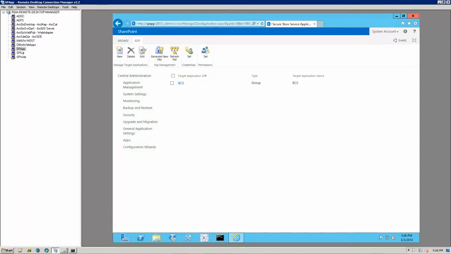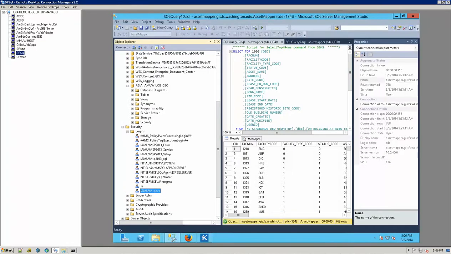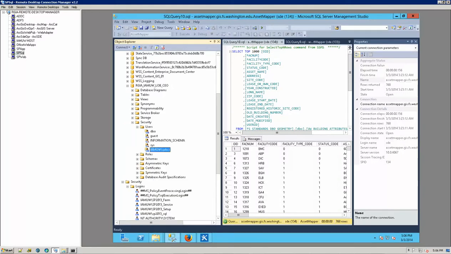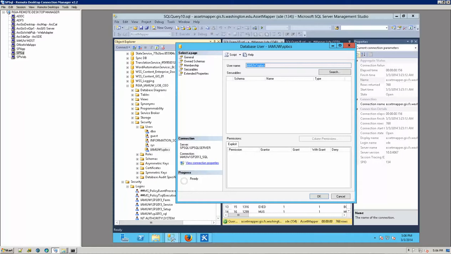Now supposedly that's been done. The SQL server has been identified with that database that I want to connect into. Ta-da!